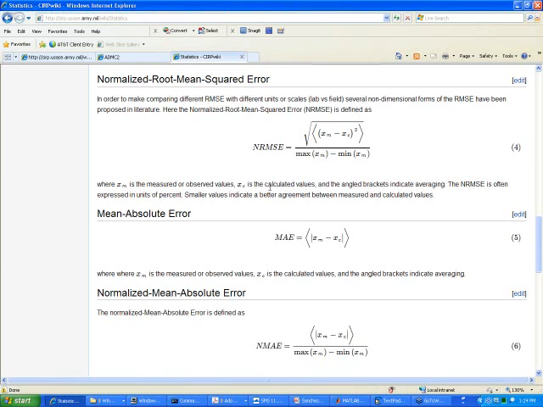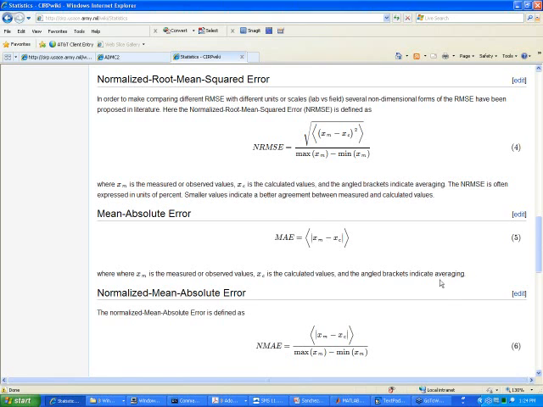For morphology change, something else that's commonly done is to look at volumes. Okay, so the model may predict a shoal in the wrong place, but it's the right volume, and that may be because the model's predicting that the waves break at a slightly more offshore location than the field. Okay, because your gamma is off in the wave breaking formulation. Different things like that. So looking at volume, shoaling volumes, channel shoaling rates, ebb shoal volumes, bar volumes, things like that.